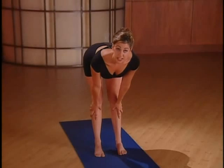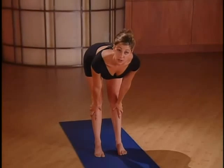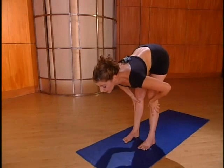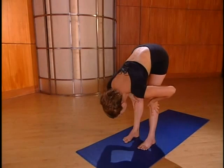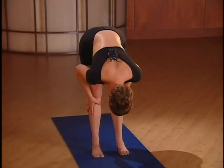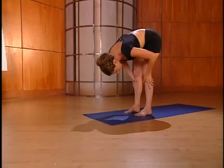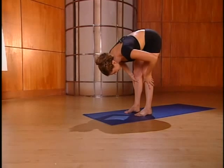This will happen on the inhale. On the exhale, let the top of your head lower to the floor and release tension in the neck and shoulders. Again, no matter how far down you go, the important thing is to relax the upper body towards the floor. Okay, let's take our 6 breaths.